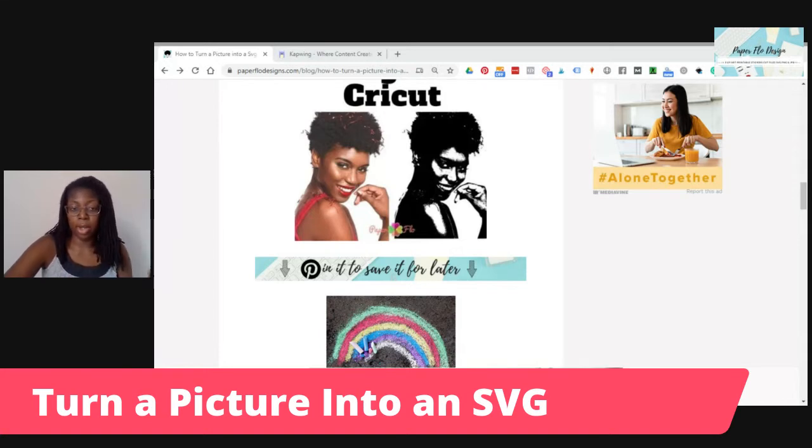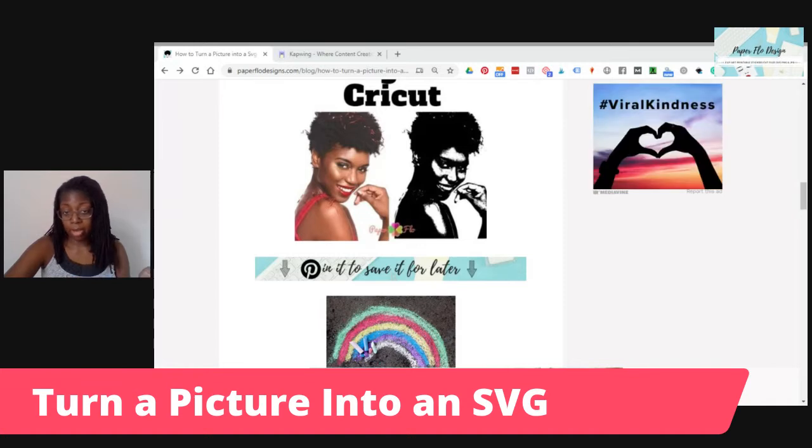If there's a lot of things going on in the background of your picture, you can also clean up the background before you put it into Inkscape and convert it, or after. I think yesterday I had a question on how to clean up the background of a picture. I use another program called Kapwing that I'll show you maybe Monday to easily take out the background. It's a free program that you can use. There's a paid version, which I have, but I know they also have a free version. And that lets you take out the background of an image.